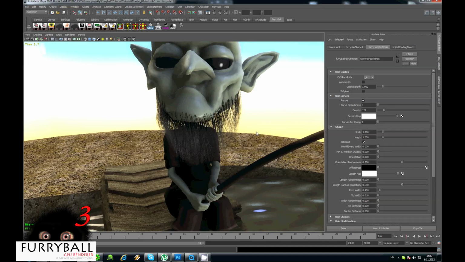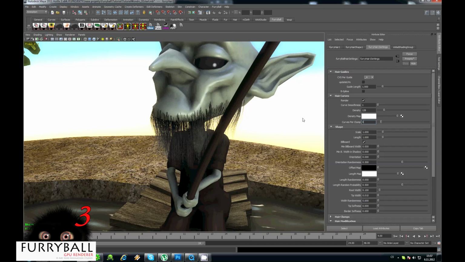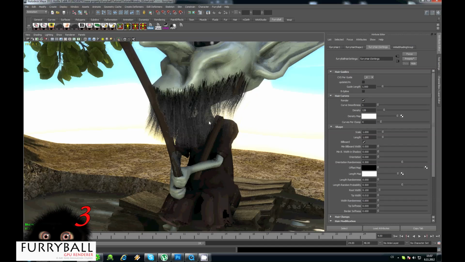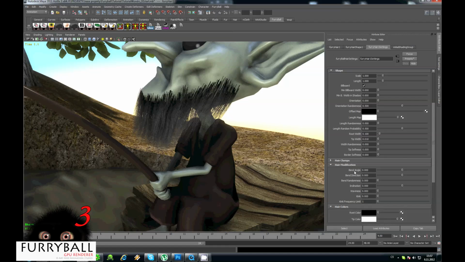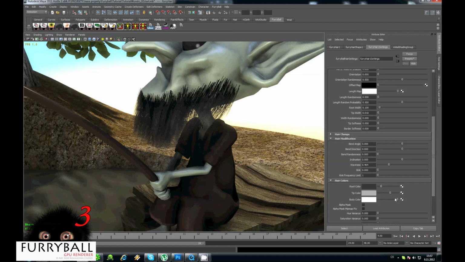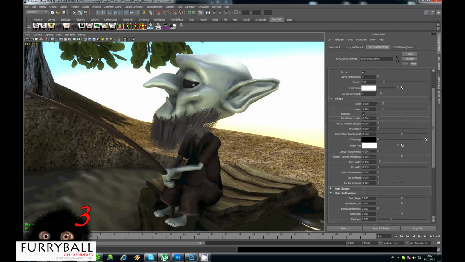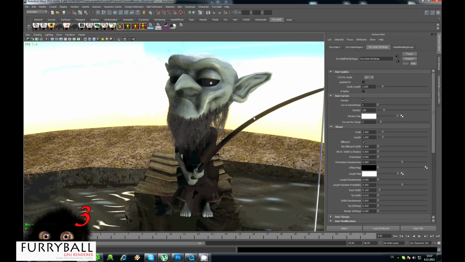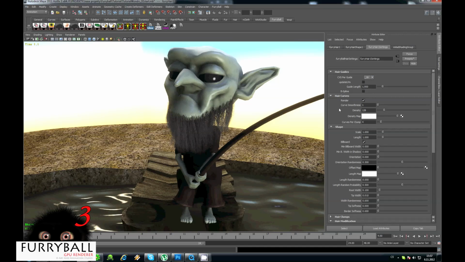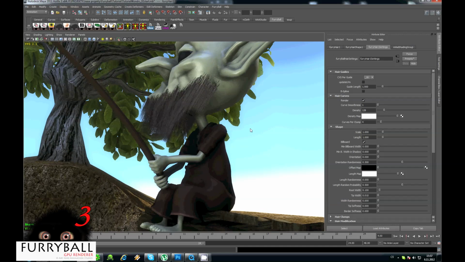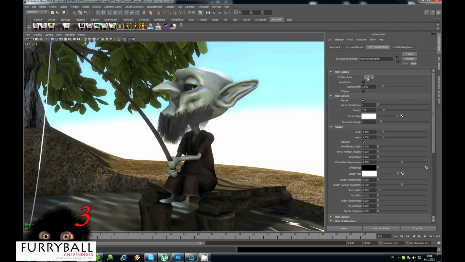And like with the grass, I will just edit these attributes to be happy with the result. So change waviness, color, variance. The waviness will work better if you have more CVs per guide up here.